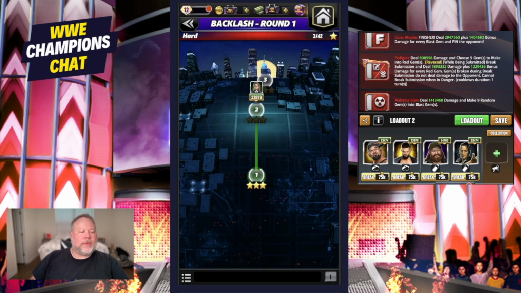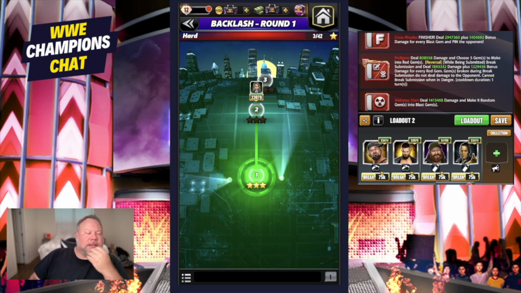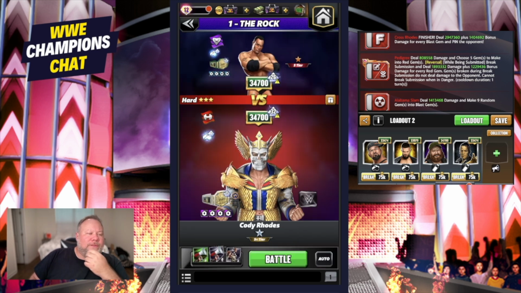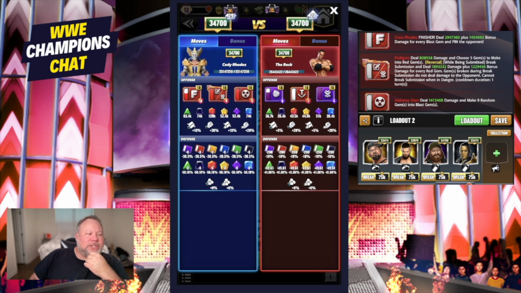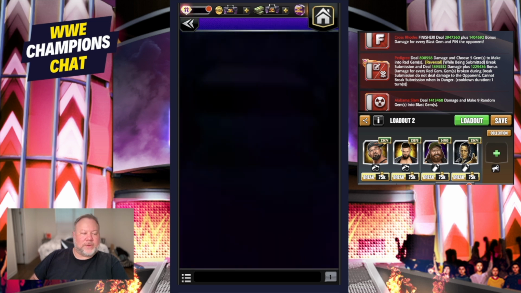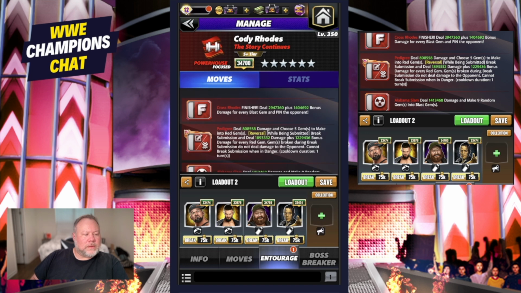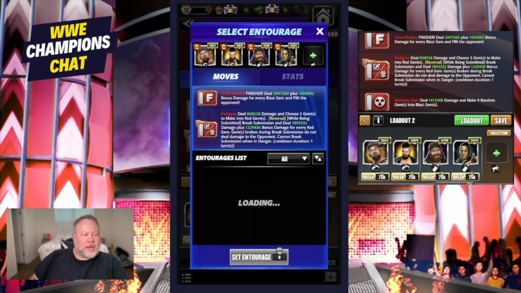Who do we have here? The Rock. He's at 34K talent. But what is it? It doesn't show if that means silver or gold. Same talent level as me. So let's make that entourage change real quick. We'll change out Balor, and we'll put it right here. Portal willing, we shall make that change.